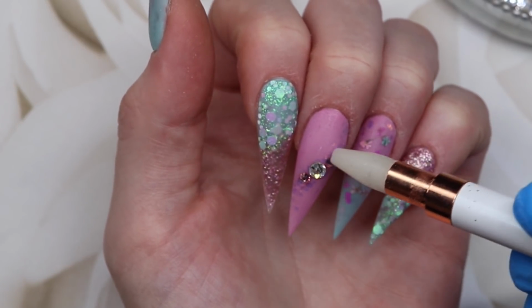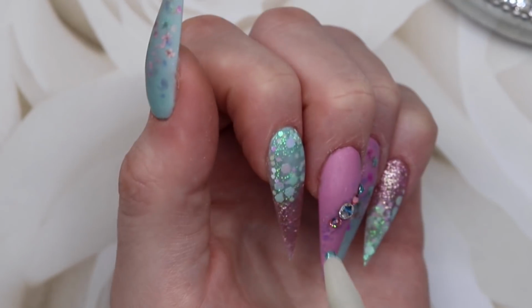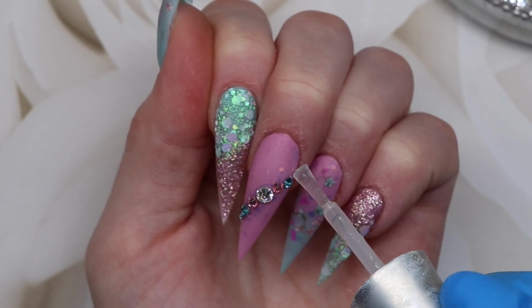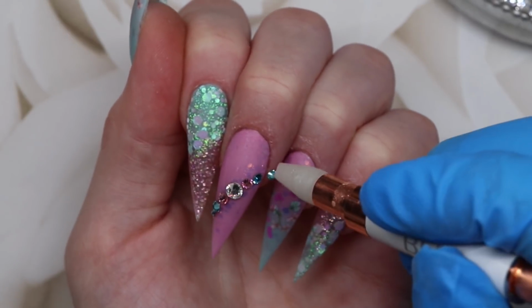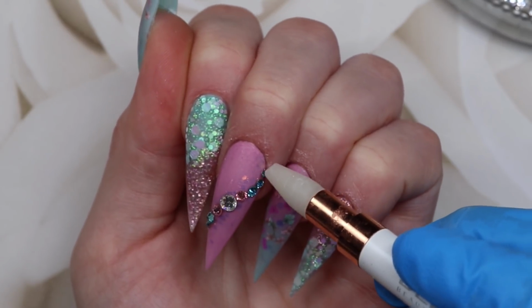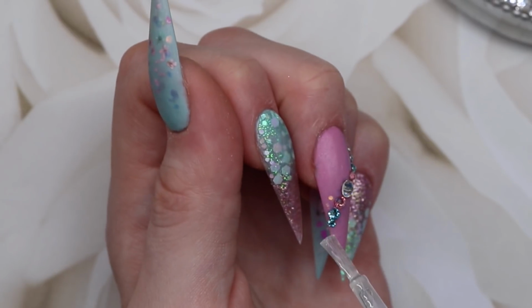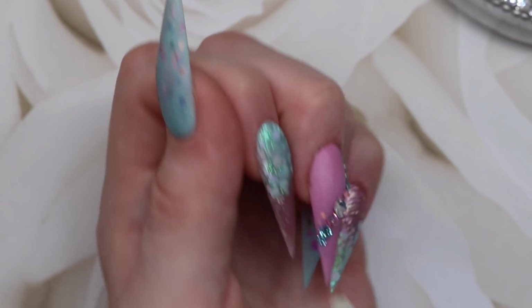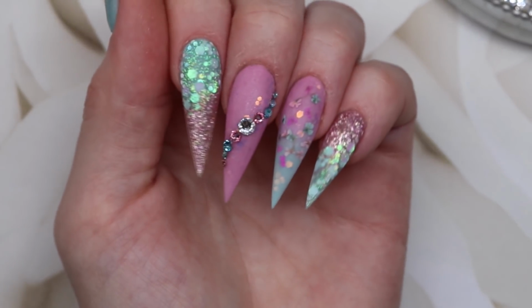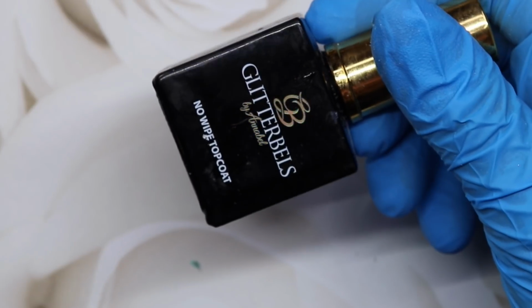So going in with some of the light rose crystals, and then I'm also going to go in with some turquoise blue ones to match, so this whole set comes together and is cohesive. After that, this is how they look. I decided to not add more crystals.